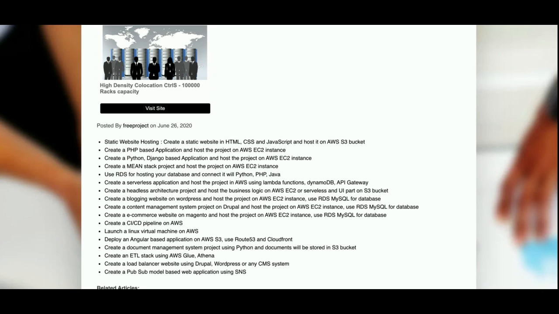For deploying the server-side applications in serverless, you will use AWS Lambda functions, DynamoDB, and API Gateway. And if it is not a serverless application, then you can develop the API in PHP, Python, .NET, any programming language, and deploy that application on an EC2 instance. And you can deploy the Angular part, that is the static website.